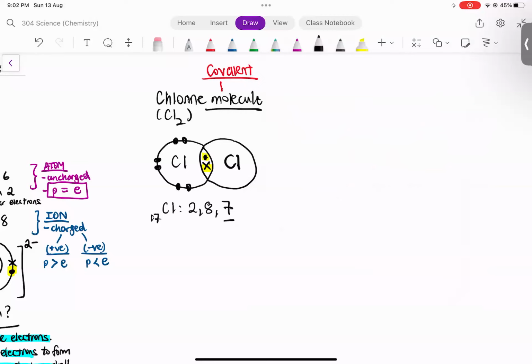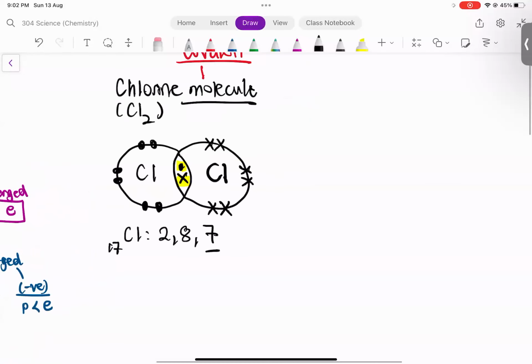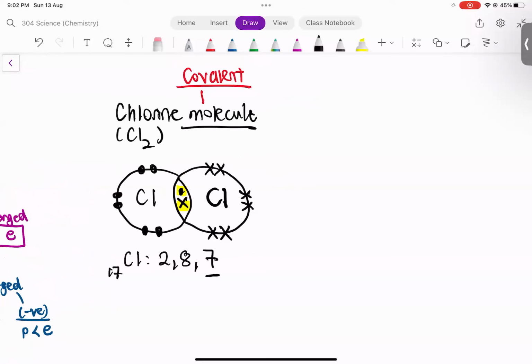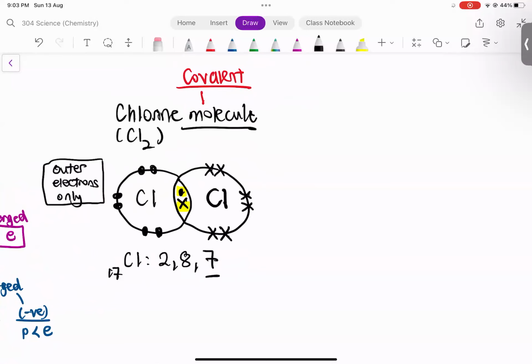Now, how do you decide how many electrons to fill outside? The idea is it shares electrons to achieve a fully filled outer electron shell. Fully filled outer shell for chlorine means I need to have 8 electrons in total. So if there are already 2 shared electrons, you need to draw 6 more electrons, which are not shared, in the outer shell. So this is of course showing outer electrons only. Okay, so the question will specify whether they want you to show all electrons or showing outer electrons only. Now this is chlorine, Cl2, it's diatomic.